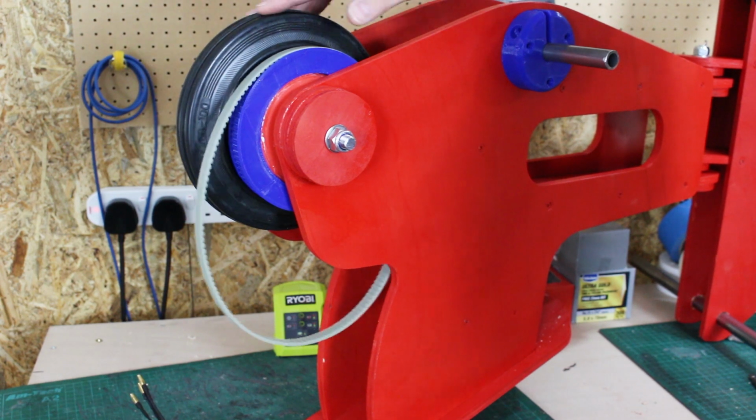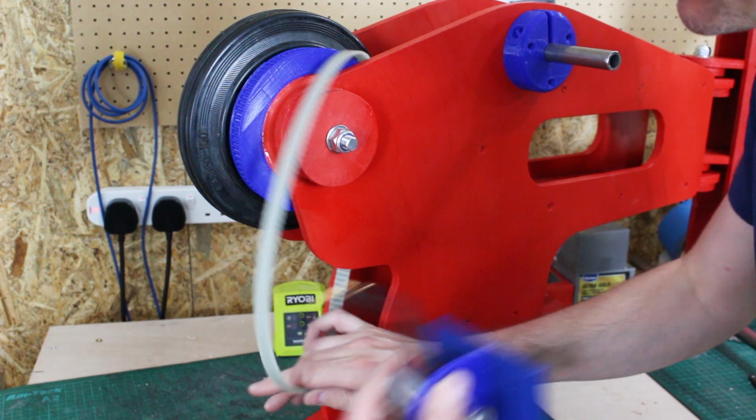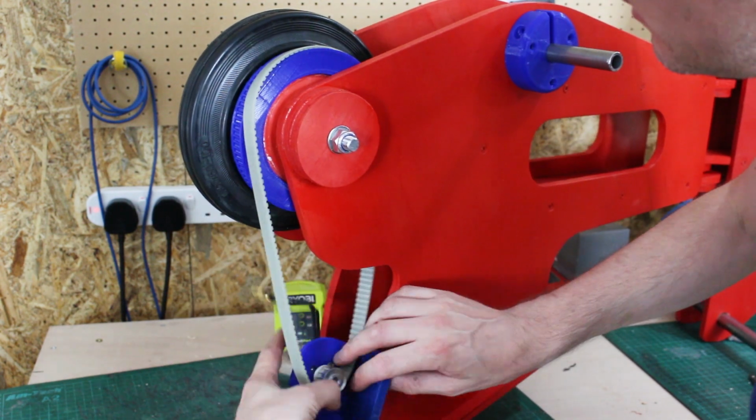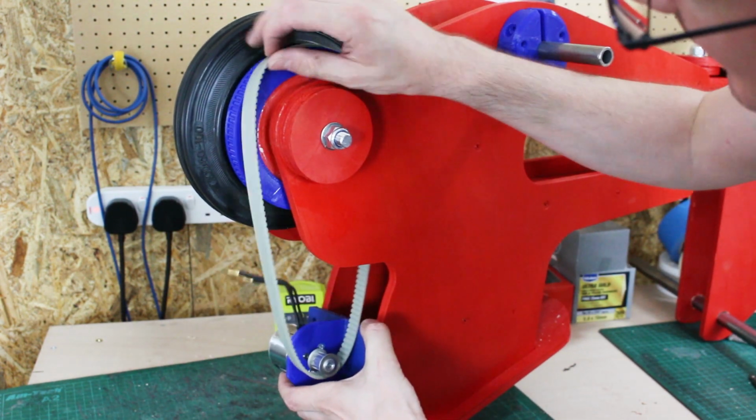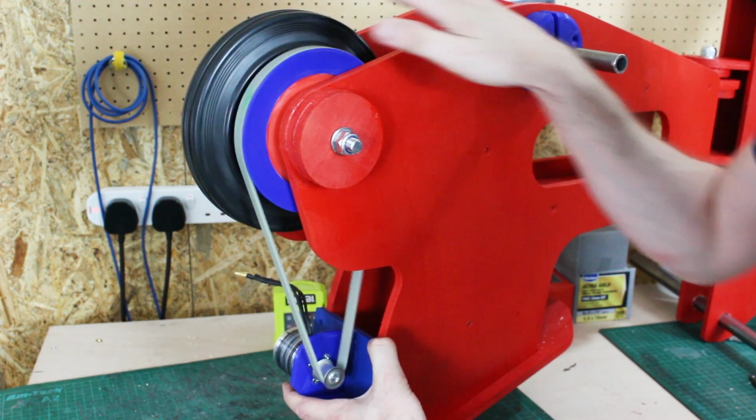So my back wheel's fitted with that pulley, and I've got a belt, and I've made this 3D printed holder for the motor, which is going to fit on there. And that's got a profile in to fit on that curve there, so I can screw that on and tension that belt up, and it spins the motor.